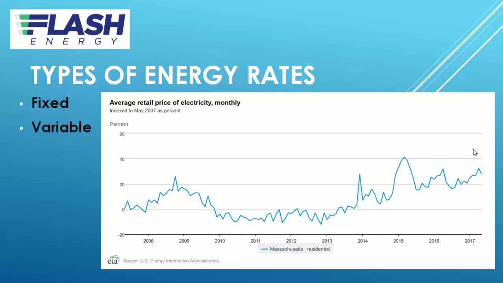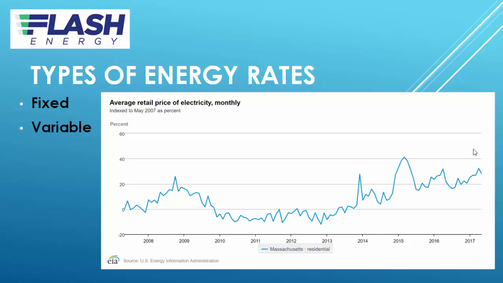Whereas a variable rate product does not have that. There's no monthly fees. Usually there's not a termination fee or a cancellation fee. You generally have no kind of a contract there. So you can get on a variable rate product anytime you want, and you can get off anytime you want.